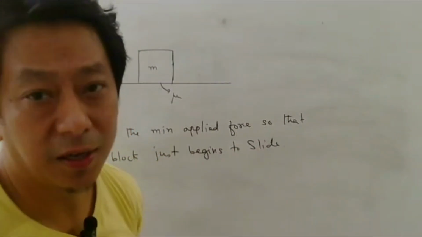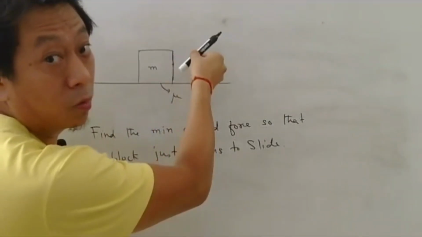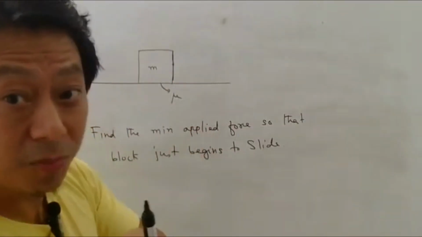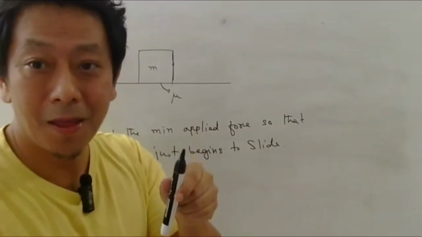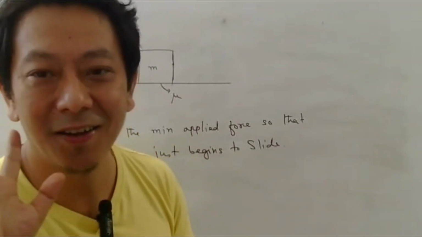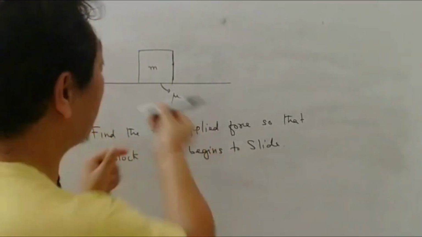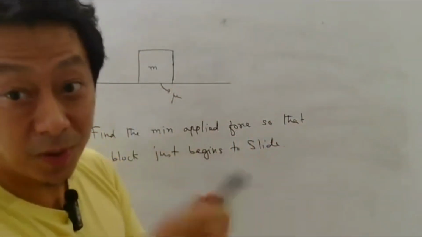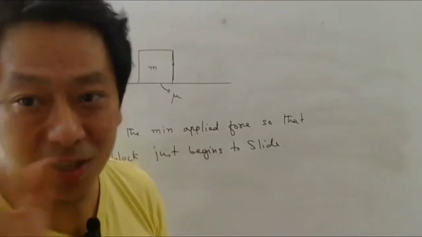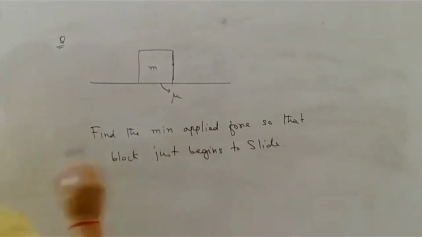Now you may be thinking, why, sir, like that? Because see here, I'll give you an idea. If you apply force at an angle, one component of this force will be upward, and that will decrease the normal force because normal force is the pressing force. And if normal force decreases, maximum static friction also decreases. Got the idea? So therefore, you don't need as much force as you need if you apply it this way. This way you may need some force, but at an angle you will need actually even less force. But there is one specific angle that we have to search. Okay. So be very careful. Don't write directly mu s mg. So let's start.